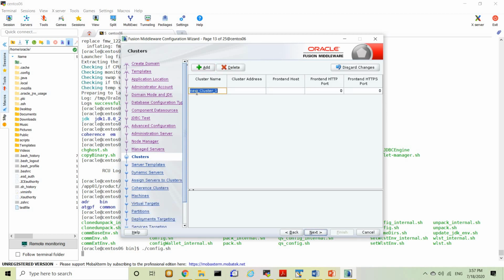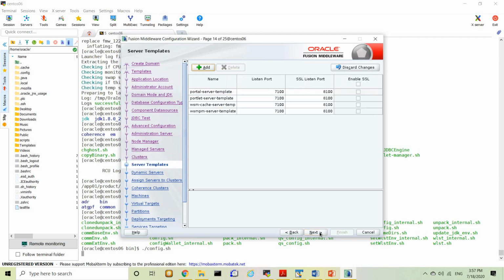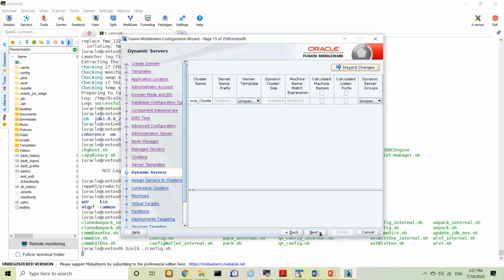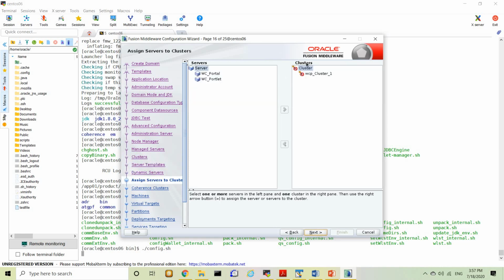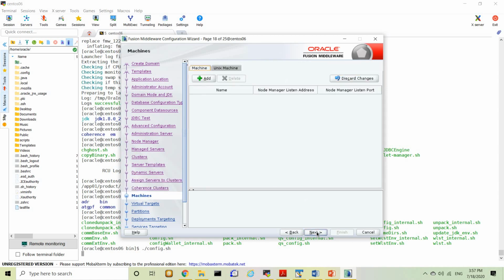We'll add a cluster here. Next. Okay, so we select the cluster and click the arrow. Next. Machine. So let's add a machine.